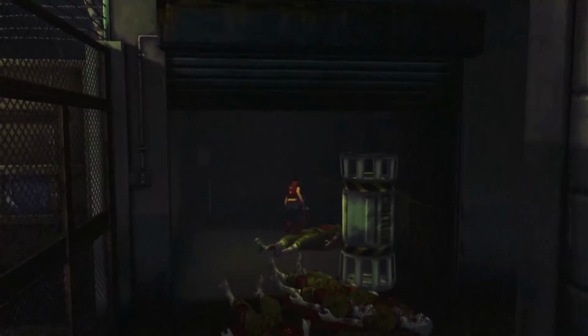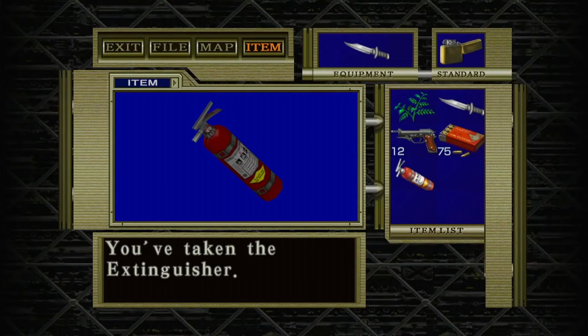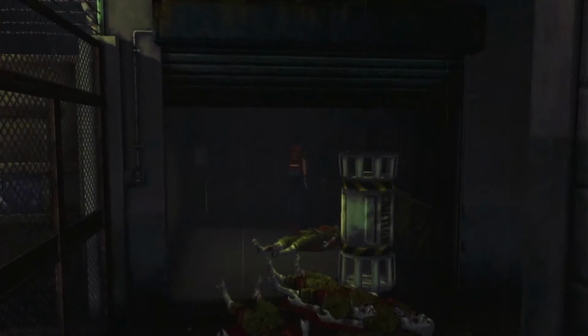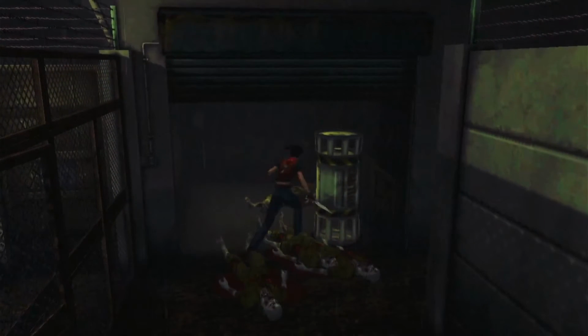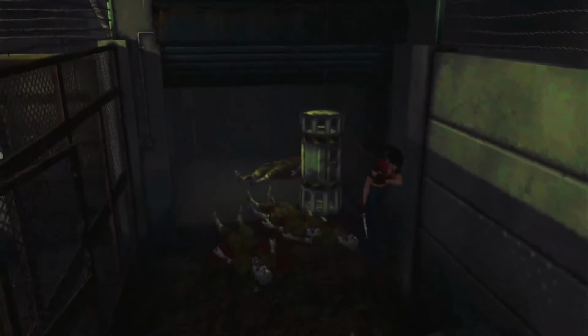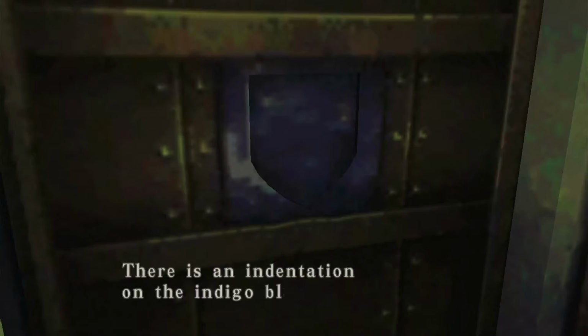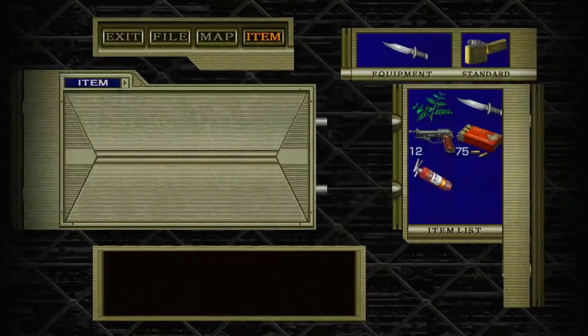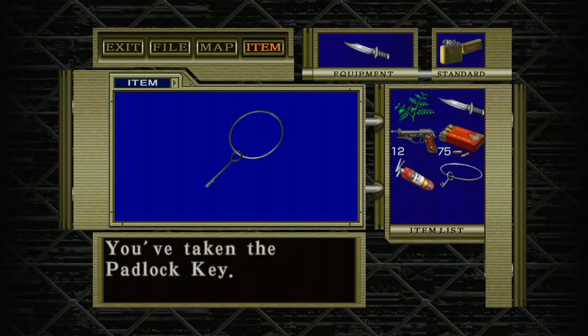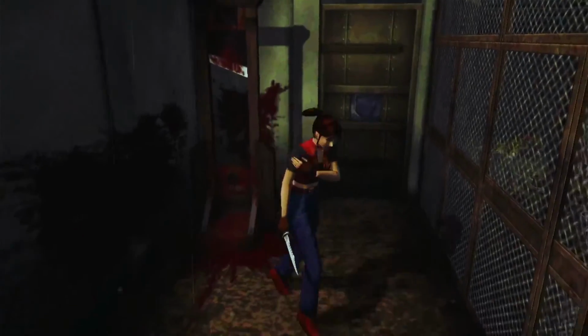Okay, we get the fire extinguisher, and then we use that to get rid of the fire. I believe we use it somewhere else as well. I don't know what that thing is, though. I have no idea. It seems to be something else here. It's a metal plate. Oh, there's something on a head chopper thing. Oh, the padlock key. We can use that to open the padlock.